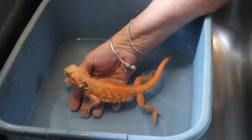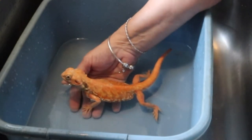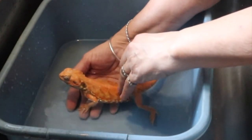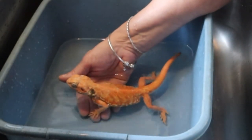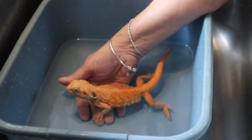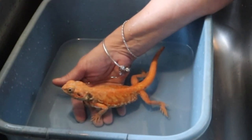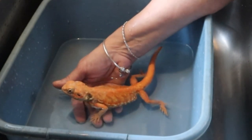Because she's scaleless she is constantly shedding, so she gets a bath almost every day. She definitely gets her water to walk in and drink. I monitor her enclosure a little bit closer because I don't want the humidity level to get too high. She's got a lot of soft mossy plants in there too because she has a hard time shedding and can't really rub up against things — her skin is so delicate.